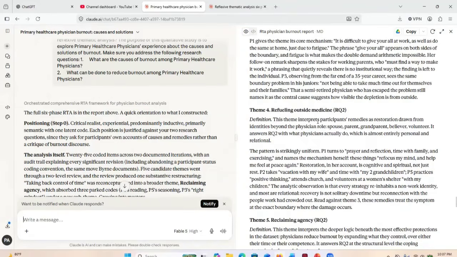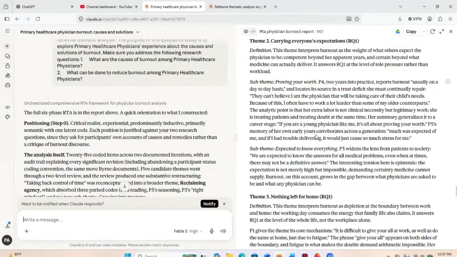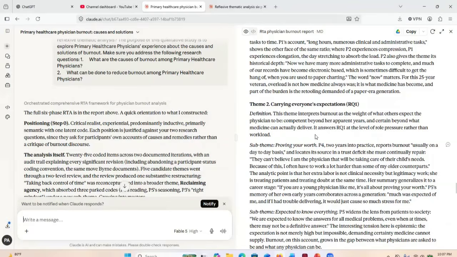And also the themes are not a lot for me. So I will suggest to the system: can you break the themes for research question 2 into about 4 or 5 themes, and research question 1 into about 4 or 5 too? Because when you have a small number of themes, 2 or 1, you'll sometimes lose the richness of the data. So I always like having about 3, maybe 4, 5 themes, so that the themes can capture some of the rich information that you want to share with your audience.